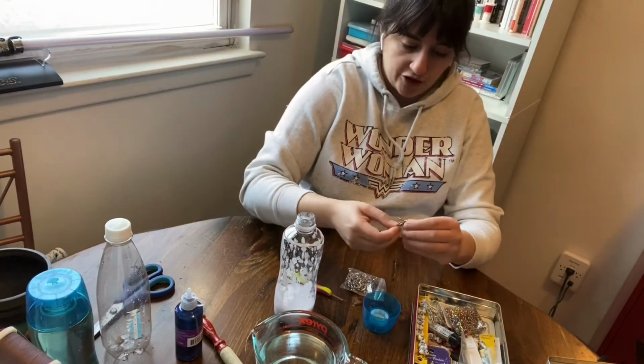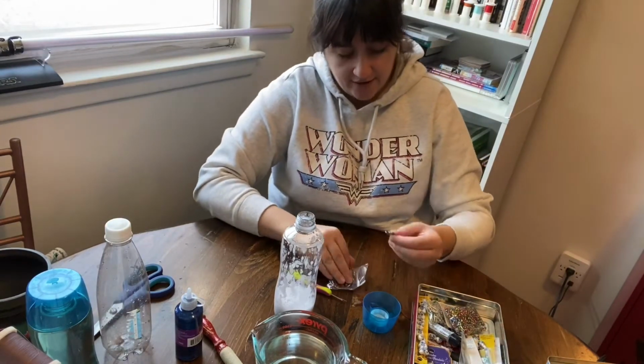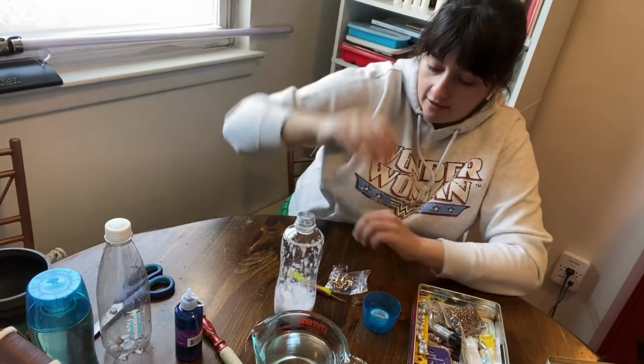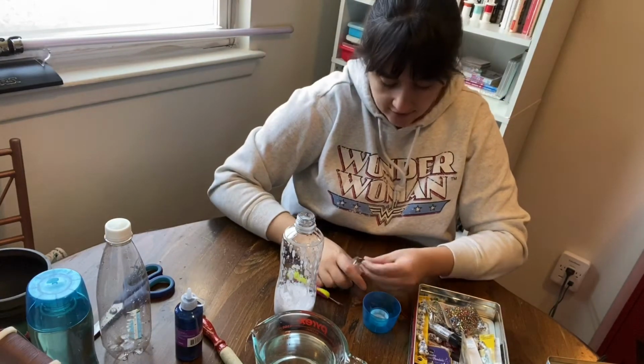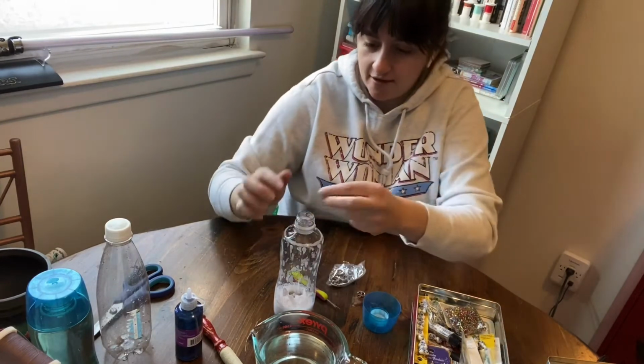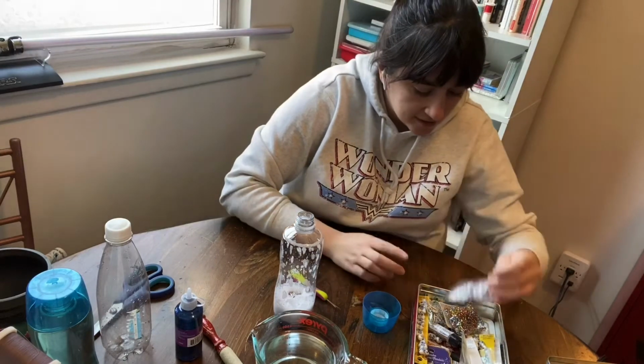So I used to make charms, little things to put on your glass so you know that they were yours. So here's my little anchor. And ready? Anchors away. I'm going to throw another one in. Ready? Anchors away. Anchors away. Perfect. All right, I hope you guys are having fun with this.